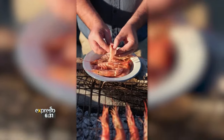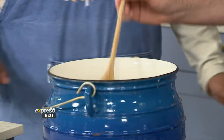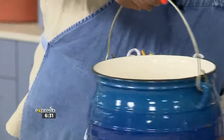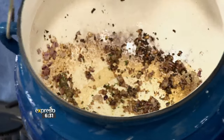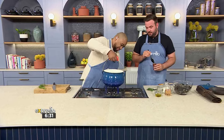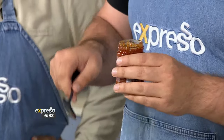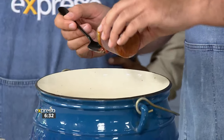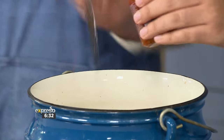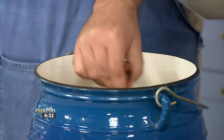We're adding some garlic. At the moment we've got onions and rosemary going. I'm going to tip the pot slightly so the camera can see what's inside — don't do this at home, it's hot. Now we're going in with sun-dried tomato pesto. You can either use whole sun-dried tomatoes, cut them up finely, or use pesto — it gives a really nice base. So we're busy building the base. Africa, you're not going anywhere because we're going to tell you about those amazing West Coast mussels. Don't go anywhere — we'll be right back with more Culinary Hotline.